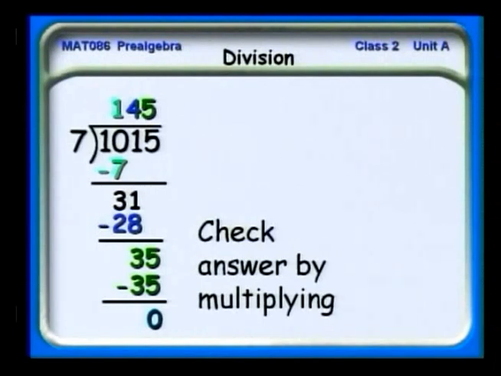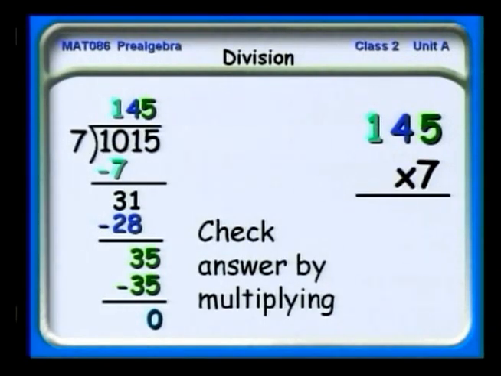Now, just like we can check our subtractions by adding, we can check our divisions by multiplying. So in order to check by multiplying, I take the 145 I got as the quotient, multiply by the divisor, and I find that I get the dividend, the number I started with. So I'm fairly sure that my division was done correctly. And this is always something you can do. Whenever you do a long division, it's perfectly okay to check your answer by multiplying the way I did here.